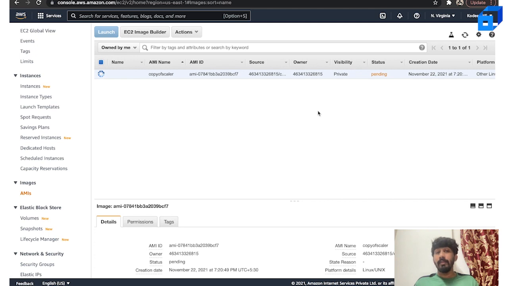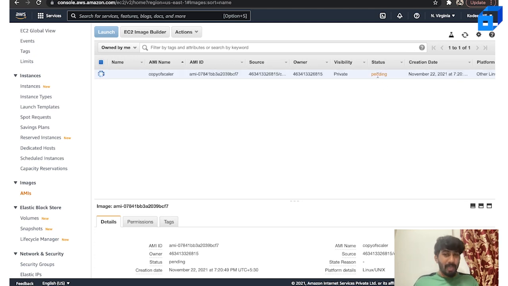Now, if you want to change the configuration a little bit, in that case you can just change the configuration in one server, create a copy of it, and use the copy to again create similar servers. So this is how it works. You don't have to log in to every single server and configure it every single time. You just have to create the server once, configure it once, create an AMI, and use the copy to create a similar server. Got it? So it's that simple.